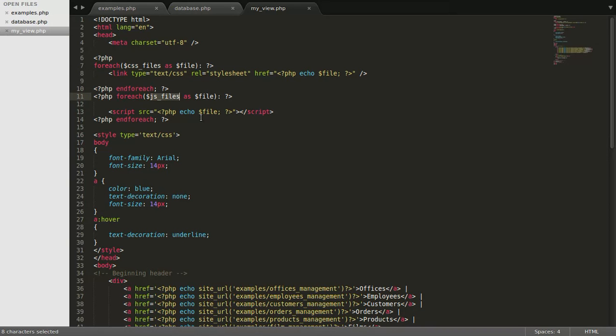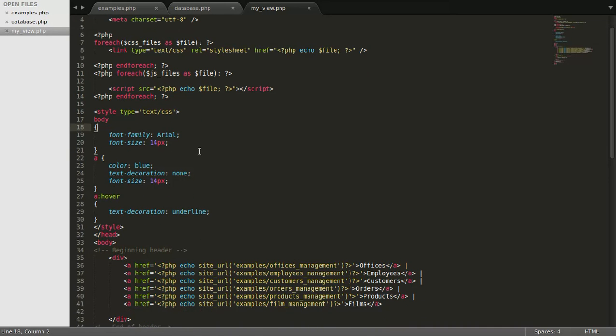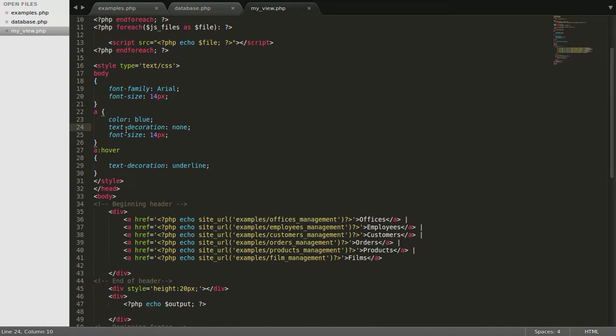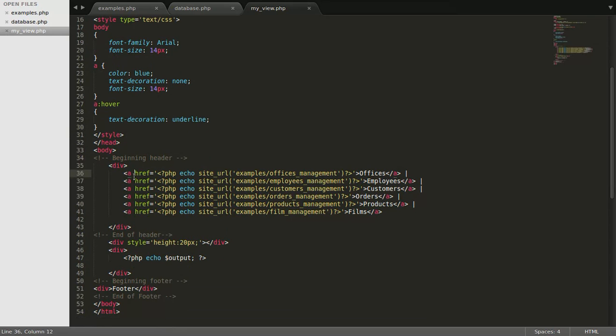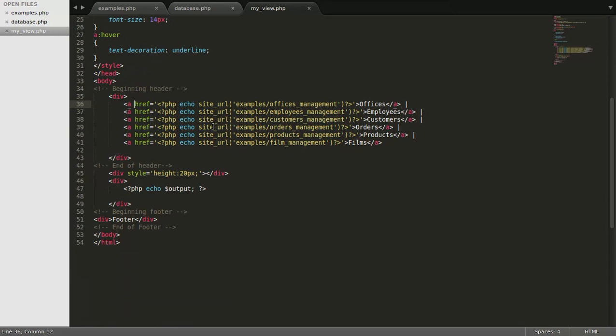So whatever JS and CSS files we require, the Grocery code automatically fetches in its object, and we are just writing it here in one line. So it automatically loads, and we do not need to write all the files. After this, some CSS for the body is done, just leave this. And the links I have created are just basic. Then another thing I have to do is just PHP echo $output, nothing more than that.